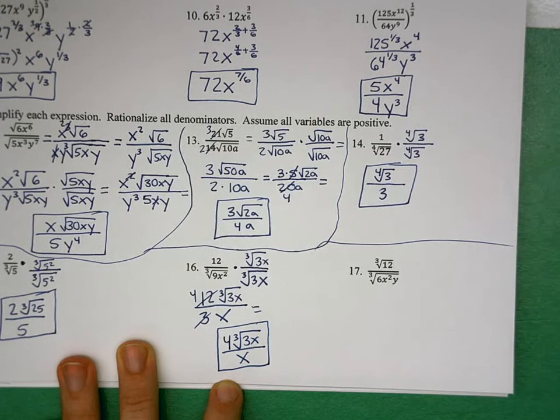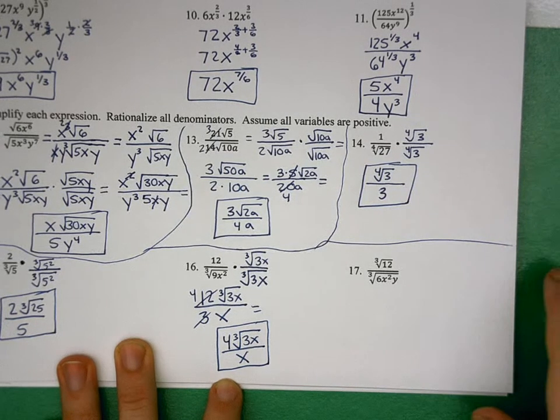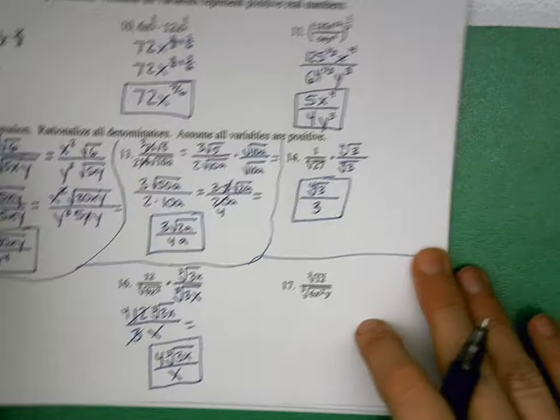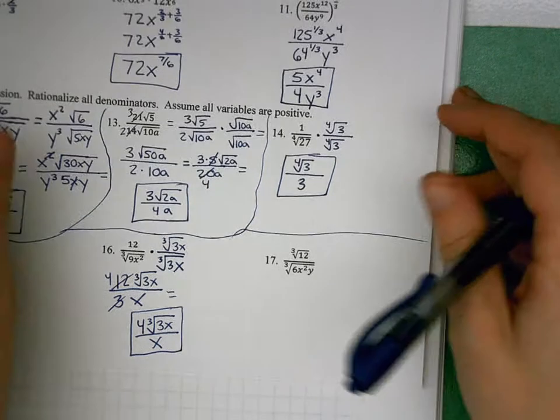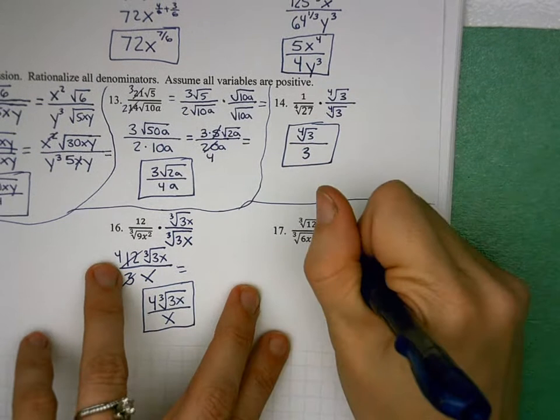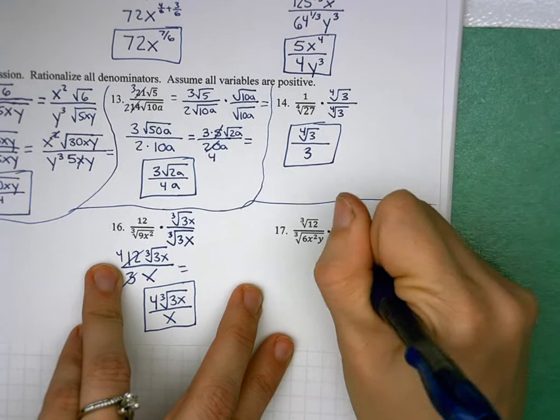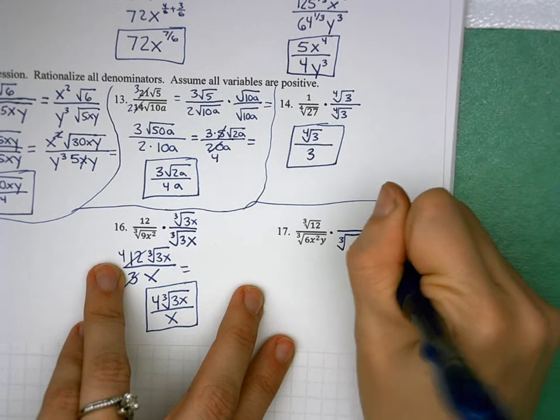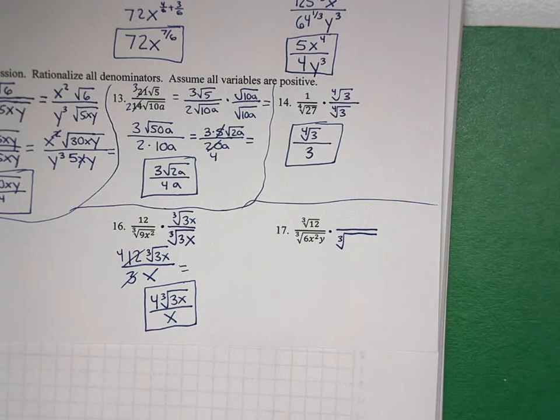Last one, number 17. Okay, looking to see, does this simplify at all? Is there anything that can come out of either the top or the bottom, or simplify top and bottom? Nope, not in this case. So then we're looking at rationalizing the denominator. Again, another one that's not a nice clean square root, so you're going to be looking for cube roots in this case. So what do we already have? What would we like to add in to make our problem a little bit easier? Okay, in this case, I already have a 6. I only have 1 6, or I should say I have 1 2 and 1 3, which is 1 6. I'd like 2 more.